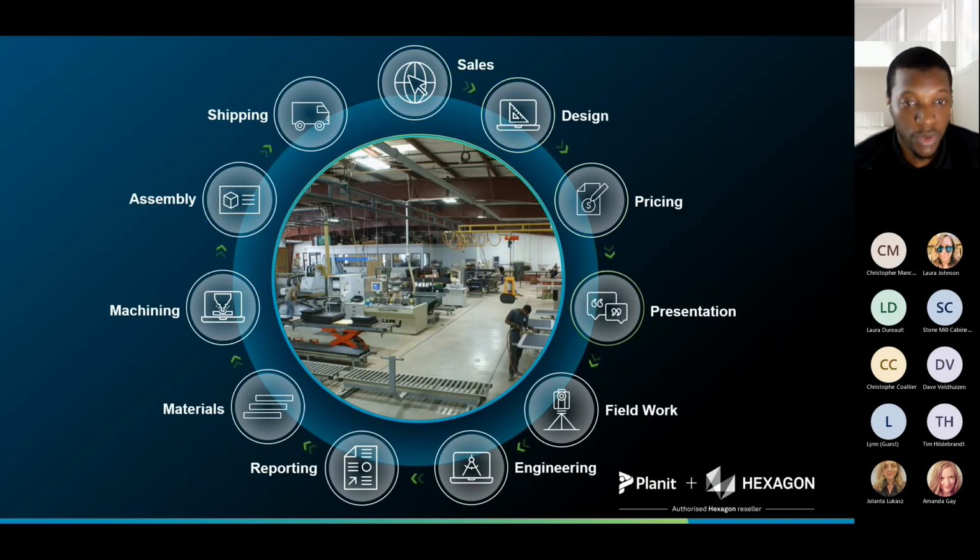So just to summarize what we saw earlier, CABINET will basically be the design to manufacturing solution. With CABINET, you have a solution for design, pricing, presentation, fieldwork, engineering, reporting, and machining, of course.